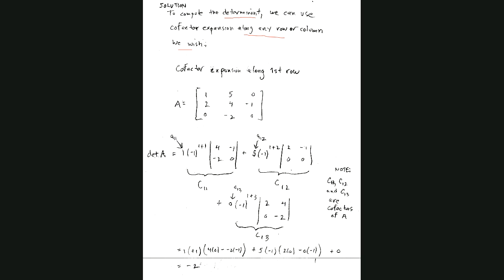Okay, so what we're going to do is a cofactor expansion along the first row to compute the determinant. Doing it this way works pretty nicely because I can use the mouse to show you a few things. So what we're doing is we're going to use the first row.